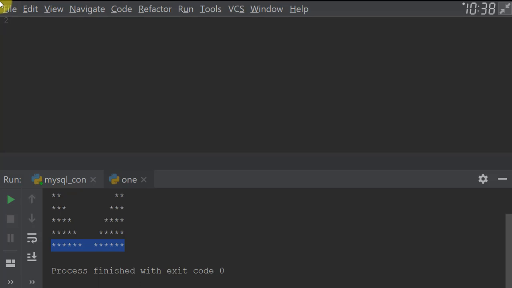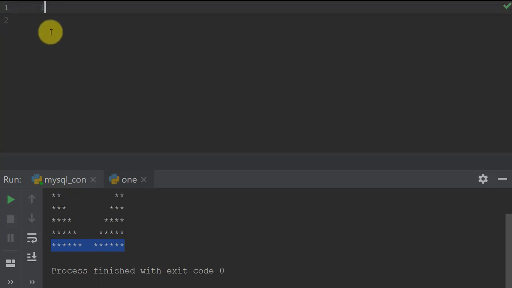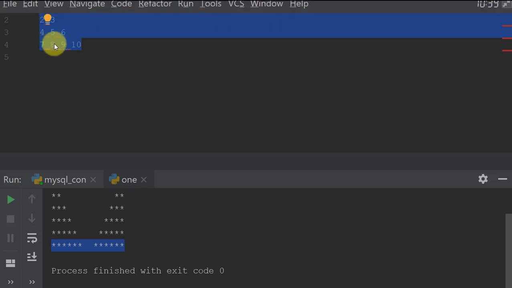Okay, so now the pattern will be somewhat like this: one, two, three, four, five, and then six. You can have a space. Then 7, 8, 9, and finally 10. You can have a space between these so that you can identify each and every number up to 10, 20, 30, 40, whatever. It may get disturbed after some time, but it should be there. So up to 10 you need it like this.